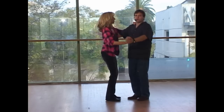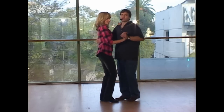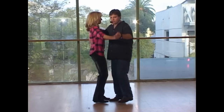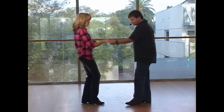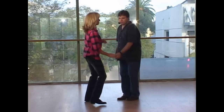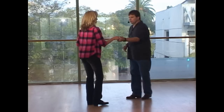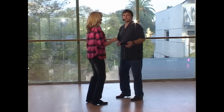So the next thing we're going to cover is a floating slide with lifts. It's not in the closed position. It's something you do in the open position, so you can be away from your partner when you're doing it. What's going to happen is instead of just dancing in a regular kind of square slot here that we're in, we're going to start pushing ourselves from side to side.